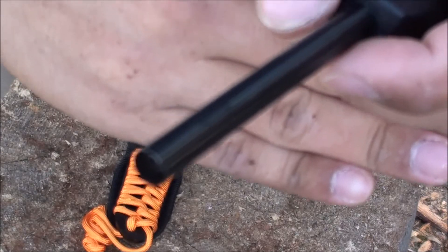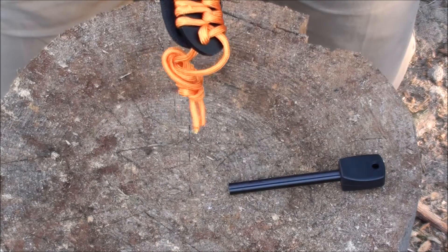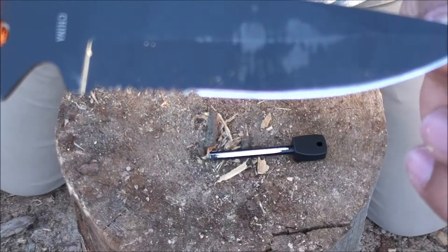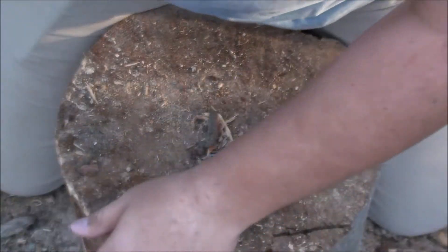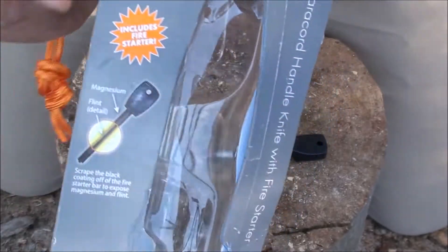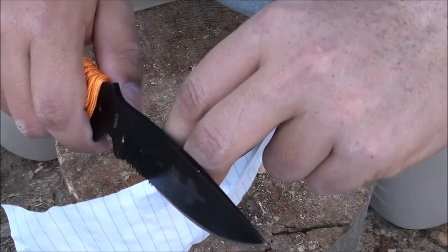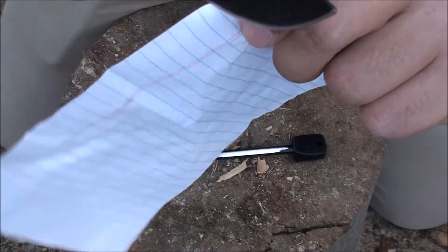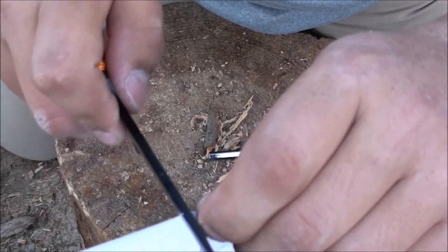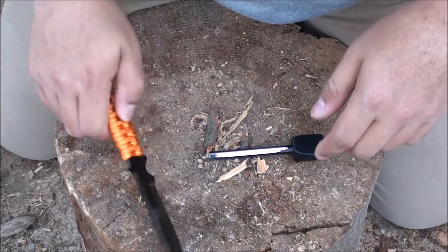The rest of it is magnesium. Let's test that out and get the knife itself out. This is a knife — it's got an actually very sharp edge. Let me test it on a piece of paper. It did a pretty decent cut at first, then it just tore. It's pretty decently sharp, though it's not doing very good at cutting the paper consistently. But it is pretty sharp — I'll give it that.